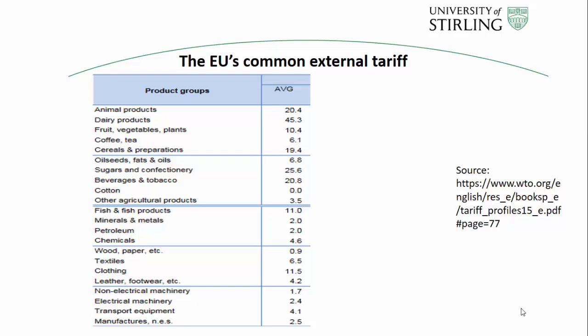So what we see here, for instance, is that for dairy products imported into the EU, there is a 45% tariff of the cost of the actual good. Imports of cars, a booming UK industry of late, face a 10% tariff. On average, the UK government puts the average import cost for goods arriving from outside the EU as 8.7%.